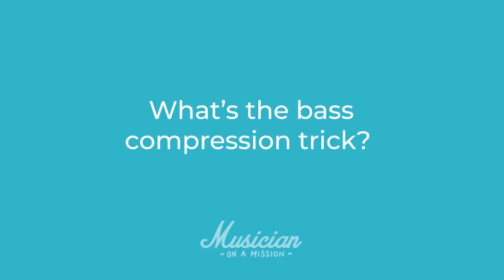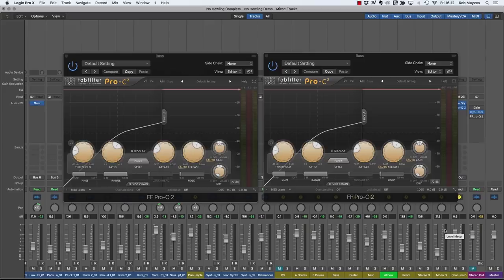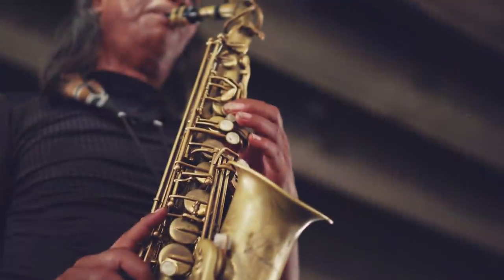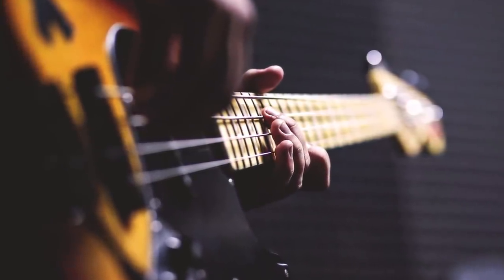So, what's the bass compression trick? Using multiple compressors on one bass part. In most genres, the bass needs to be heavily compressed to provide a solid foundation. So in rock, pop, hip-hop, that kind of stuff, obviously we're not referring to jazz or acoustic here, but anything that's generally processed and needs that foundation, we need compression to achieve that.